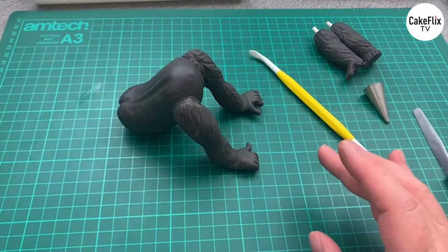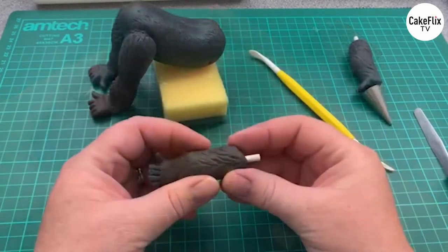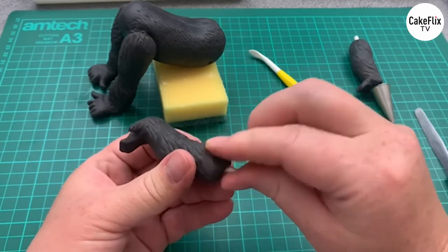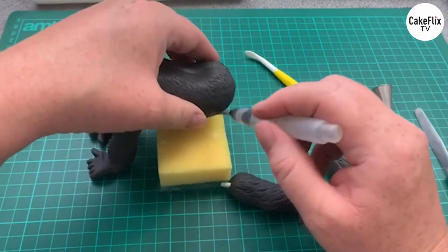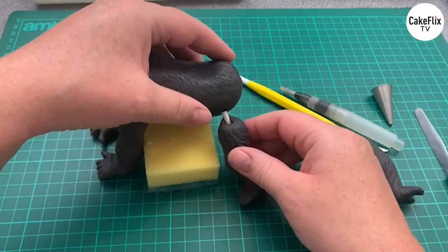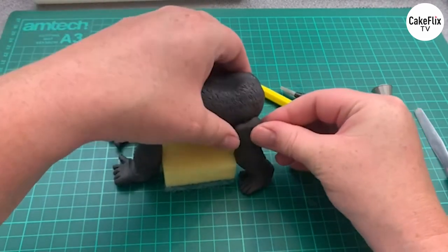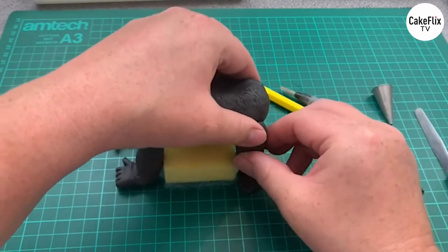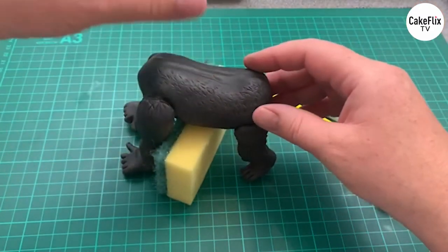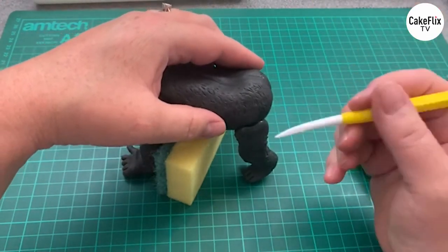Okay, so we just need back legs. I'm going to get a sponge ready just to help support him. So onto these back legs. First of all, I am going to press the paste into the stick a little bit more. And then take in some water. And placing that in. So as I push it on, I'm going to push it closer to the body. So the sponge will help support that. I think it's a little bit too low there. Blend that in.